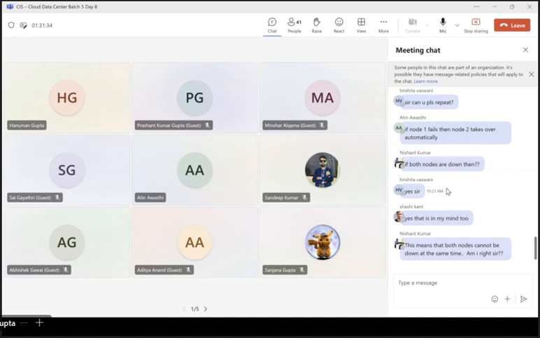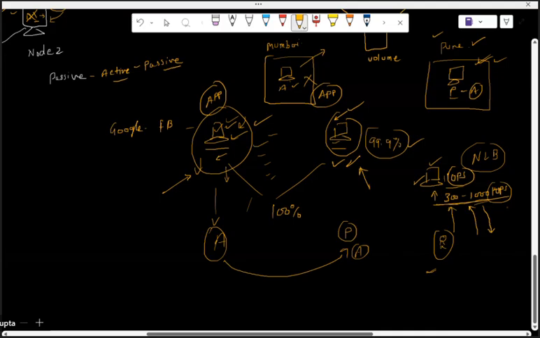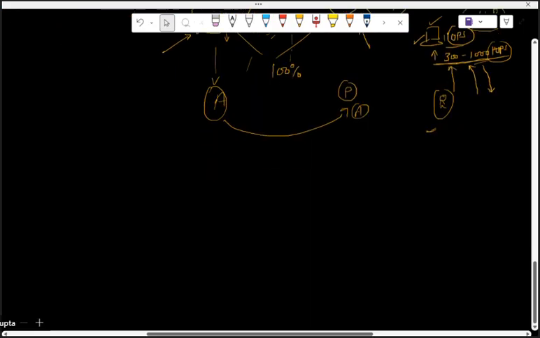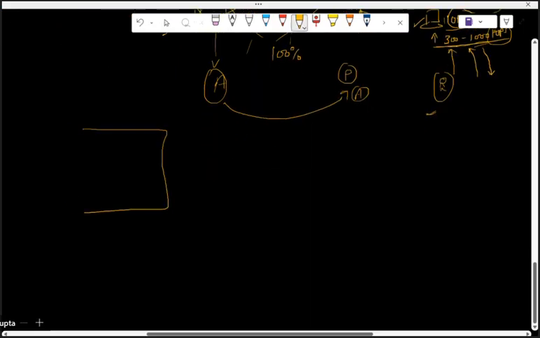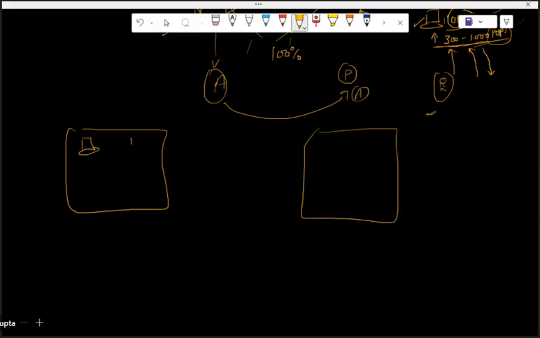Nishant has a question: does this mean both nodes cannot be down at the same time? Both nodes can be down in some conditions. If I have two data centers, Mumbai and Pune, and both nodes are running in the Mumbai location and the entire site is down, then both nodes will be down. Both nodes running on one hardware is not recommended.